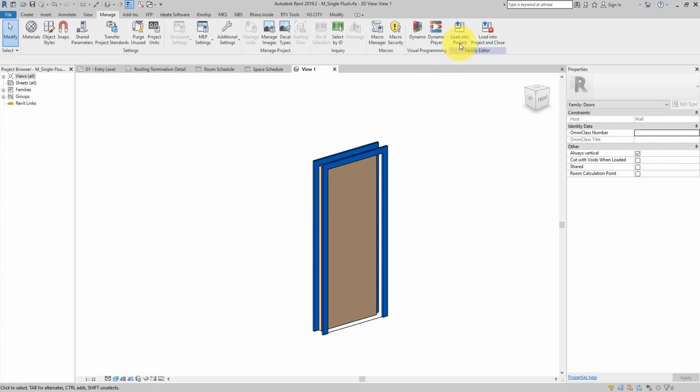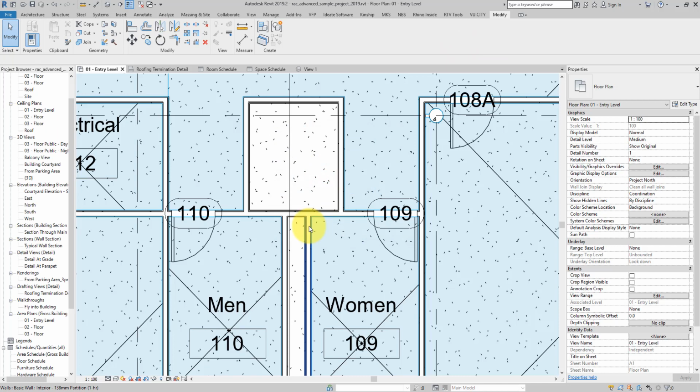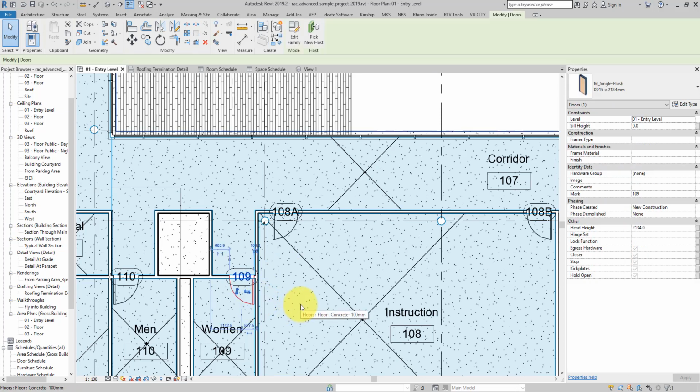I can now load this back into the project and let it run. So far so good. The problem, however, is in terms of scaling this operation. In here I just did it for one door, but what if your project has not 1 but 20 or even 100 door families? Doing this manually will take a bit of time. And it doesn't stop there.